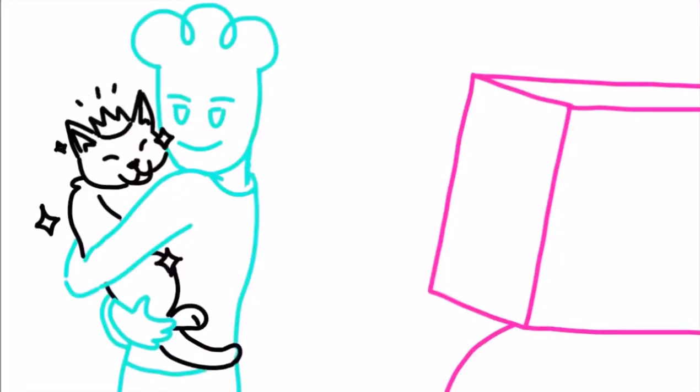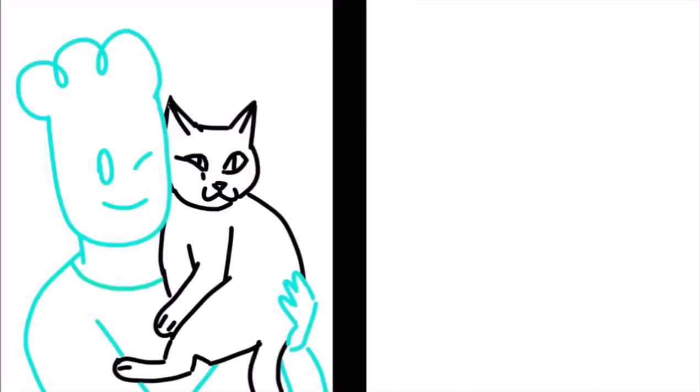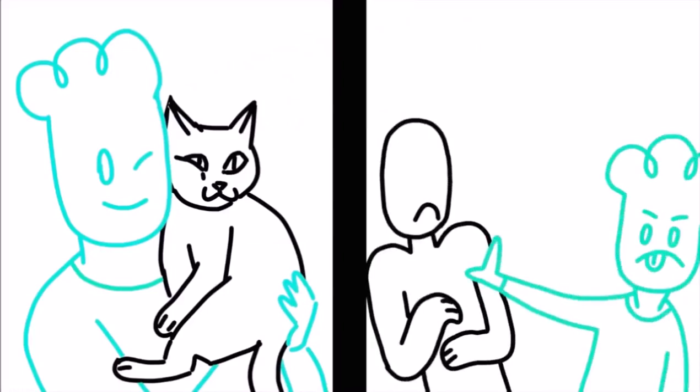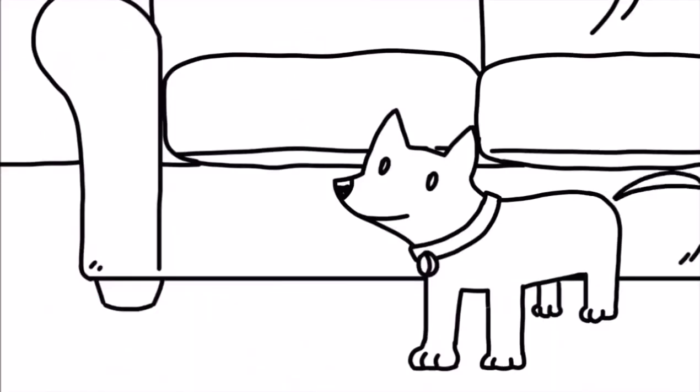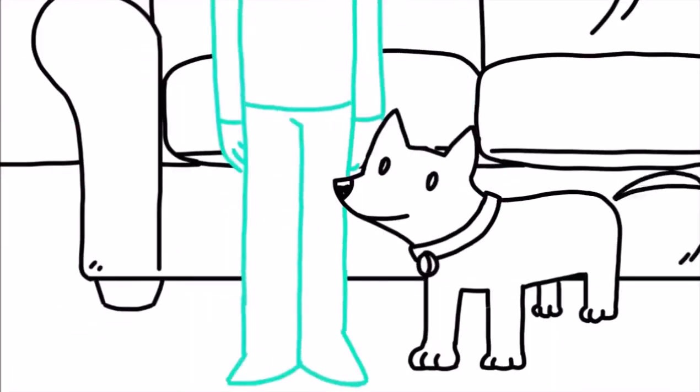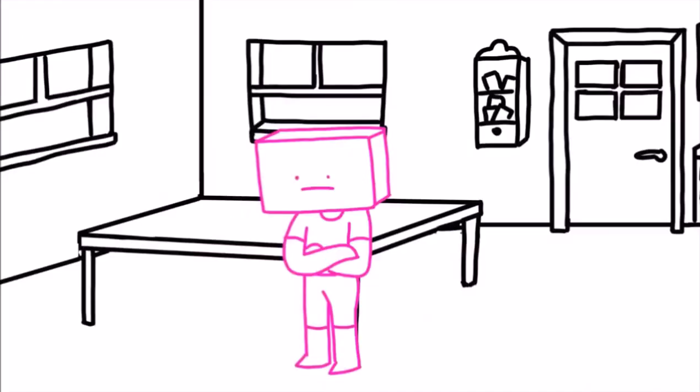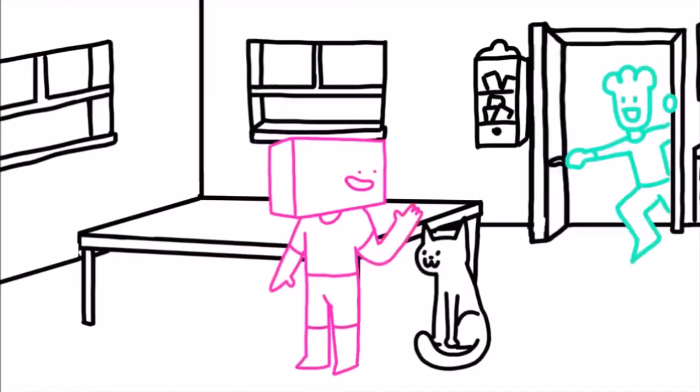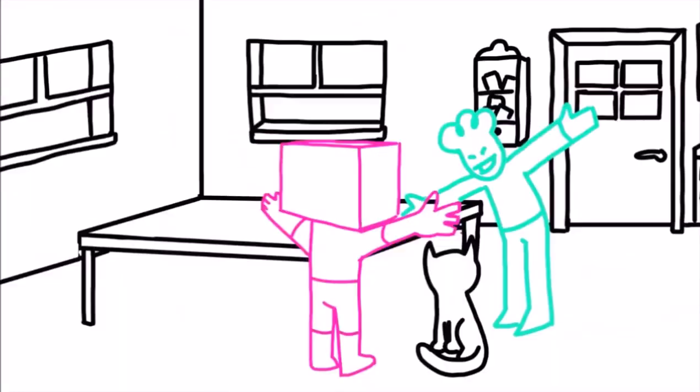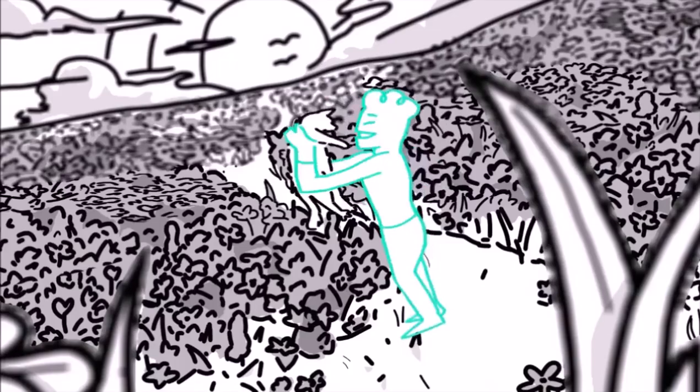9. The introvert seems to treat your pets better than you. Ouch. Introverts and animals get along better than introverts and humans at times. Animals don't expect much from you in the form of conversation and are happy sitting in silence enjoying your company. Let's say you have a pet and your introvert friend comes over. If they pay more attention to your pet, avoiding eye contact with you, or nod in a bored manner about what you're saying, then you've definitely annoyed them. They'll even say more to your pet than you.